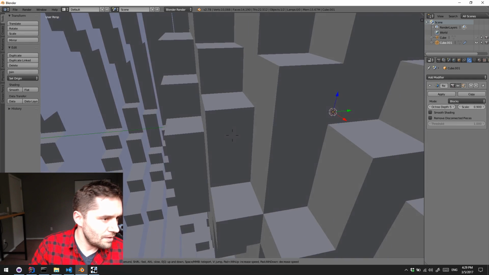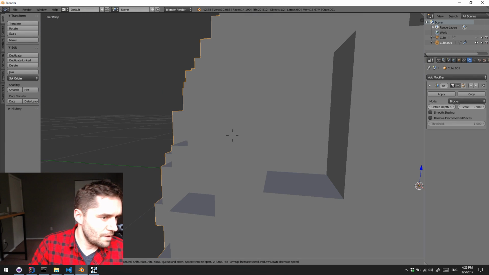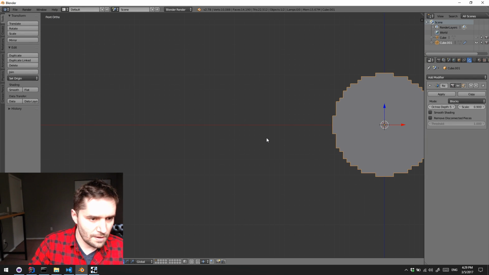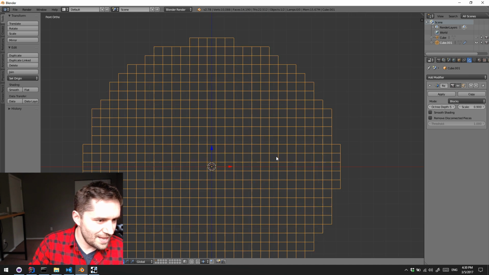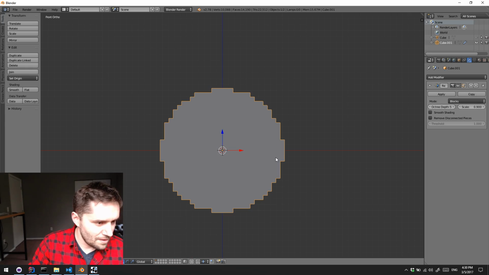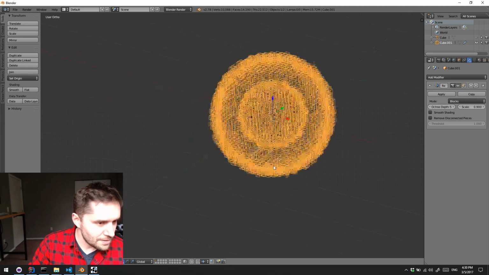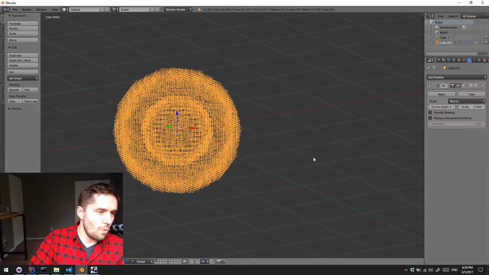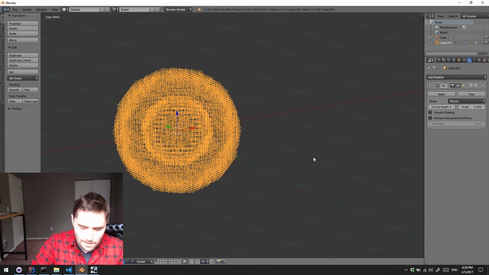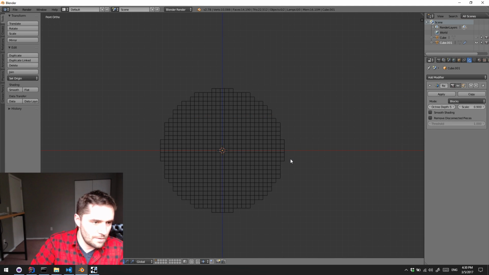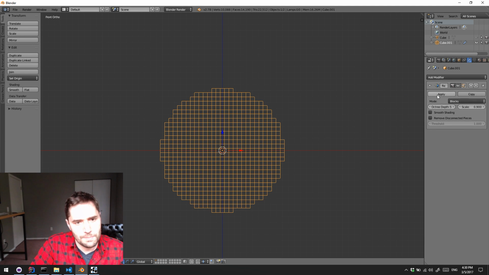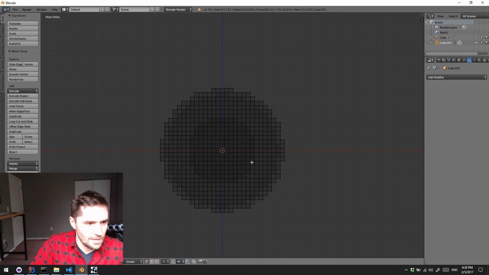It's kind of hard to tell what's going on here because when I go into edit mode, everything just looks like this. Yeah, so I still should have the shape that I want.